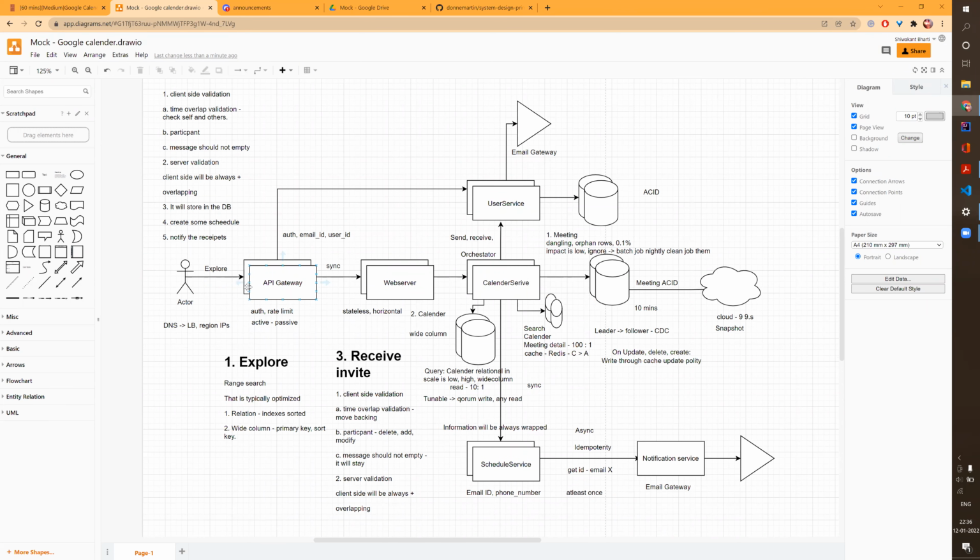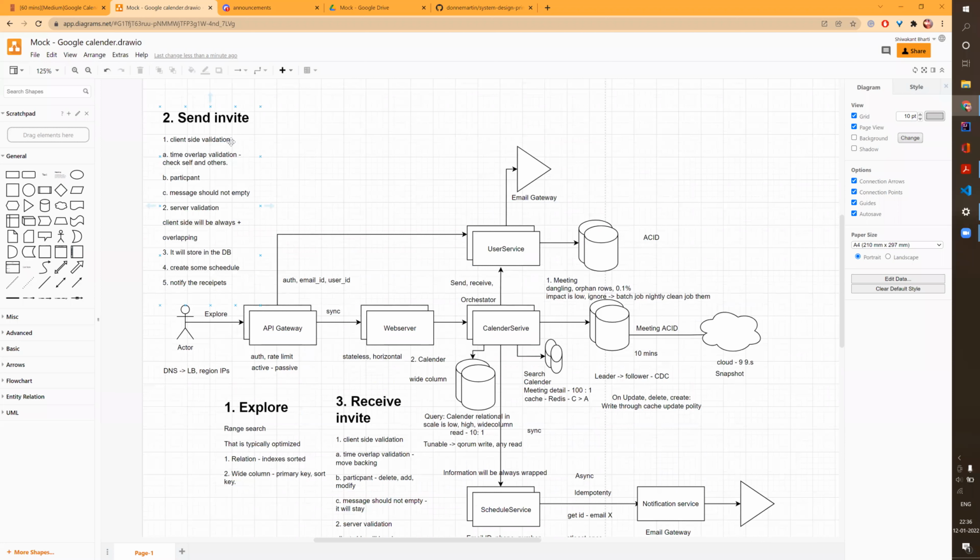The next one is a send, which will send the underlying information to the calendar service, and here it will do a sequence of events. First it will do some client side validation, like if you have no email invitees, or the subject is empty, or you have a missing calendar link, it can suggest, do you want to add the calendar, or auto suggest the link based on the participants.